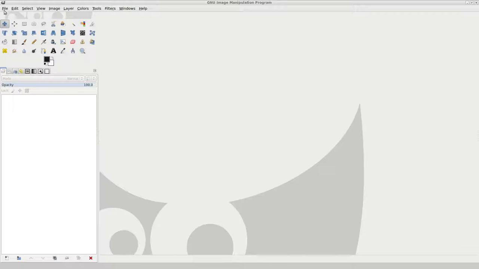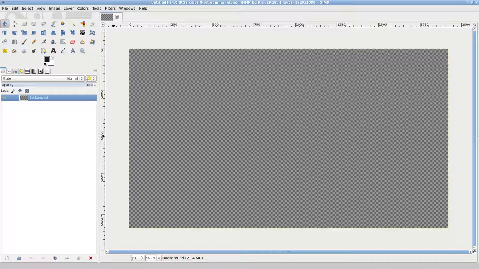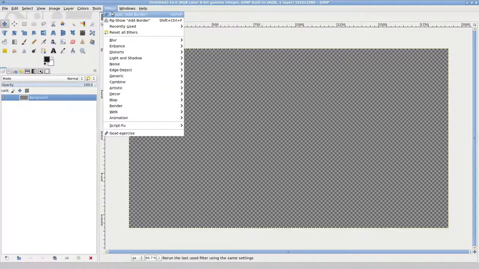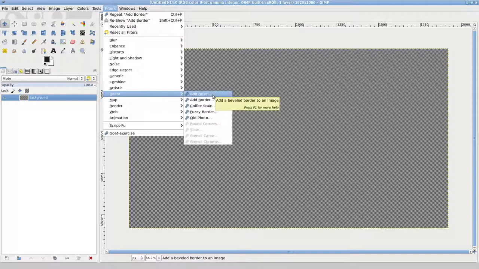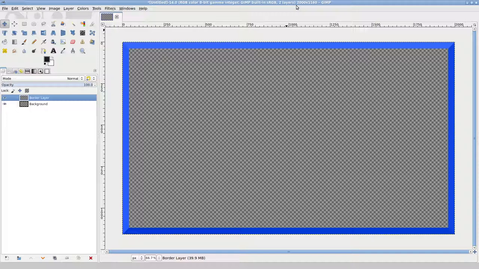So here's the thing with creating borders using this method in GIMP. I've talked a bit before about how you might want to set up the default GIMP canvas size to 1920 by 1080 with a transparent background. The quick method in GIMP for creating a border is to add a border, but the problem is, look at what goes on. If I add a 40 pixel border around the side, you can see we've jumped up, we've added 80 pixels. It's now 2000 by 1160, which is adding 80 to the X axis and 80 to the Y axis. So I'm just going to undo that.